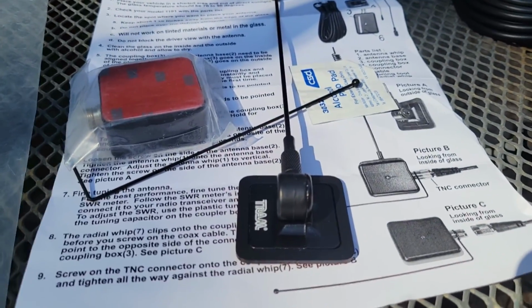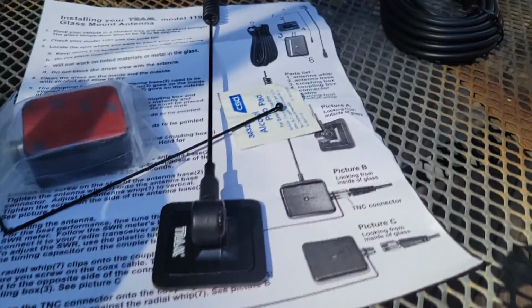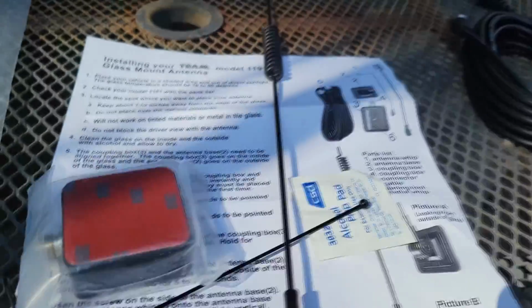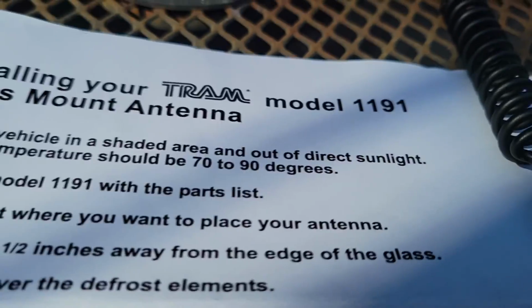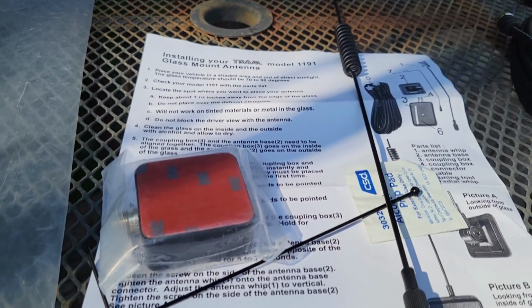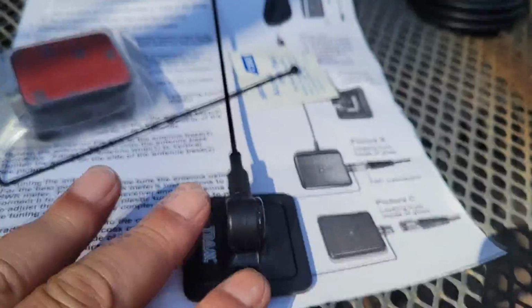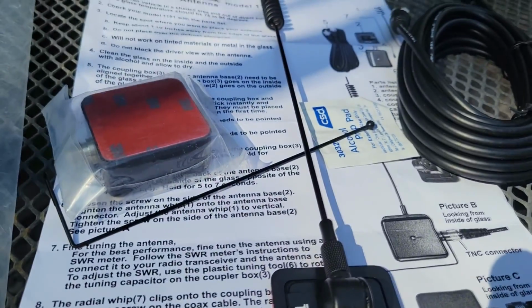I'll show you how this goes. I had a radio in her car once before, so this part is already there. The radio mounts in the trunk, and just the head will be mounted in the front. This is the Tram model 1191. These things were really cheap for a while. I remember you could get them for like 15 bucks at a hamfest. Then they went up to 20, and I think it's like 30 bucks now. $29 for this antenna is still pretty cheap considering it's everything, your mount, your coax and everything, ready to go. So let's go put this thing on.